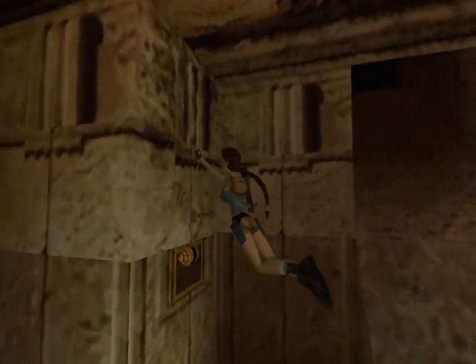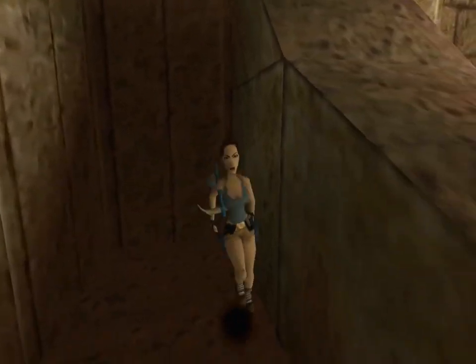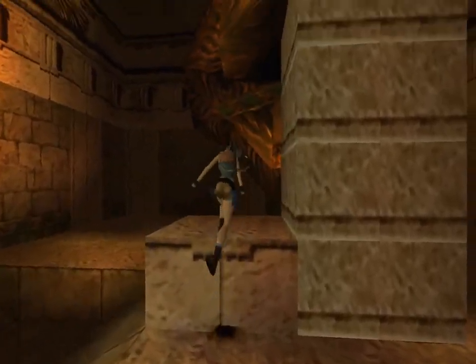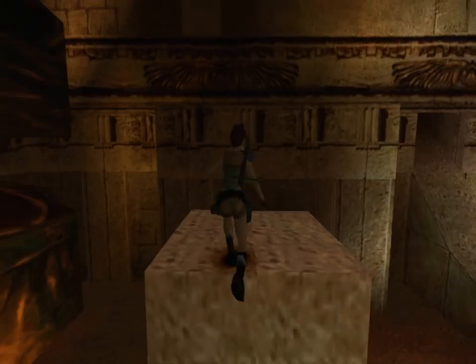Oh shit. Almost got hit by a frickin' boulder. Pull the lever, and it's going to raise the platforms. Now, in doing this, it's also spawned in a golden dude. And I'm not going to worry myself with him. I'm actually just going to finish this area. He's down there, so just use your normal shotgun shells and take him out.